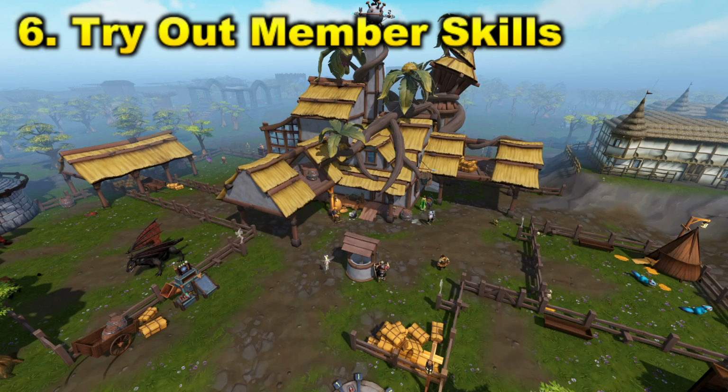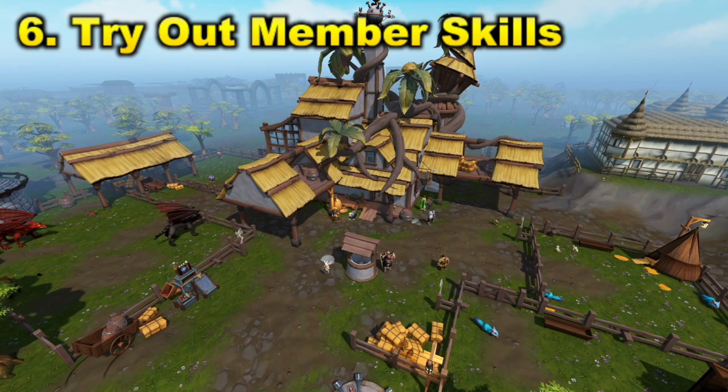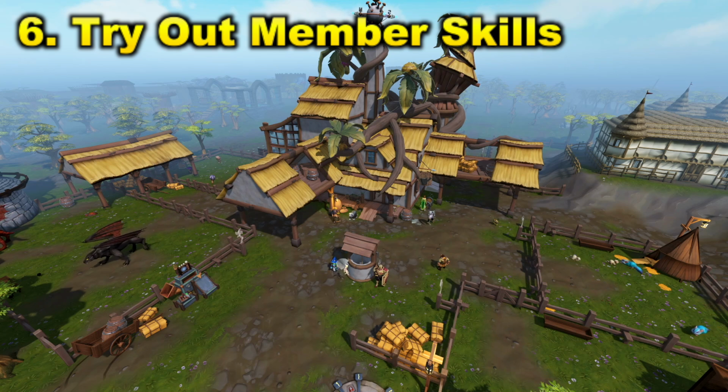And so moving on to account goal number 6, we have try out member skills. So of course, once you get membership and some starting cash, you're going to want to just try out the member skills. Find some skills that you enjoy the most. Some skills that you might enjoy, maybe it's Hunter, maybe you enjoy Construction or Slayer. Slayer's a really popular one.